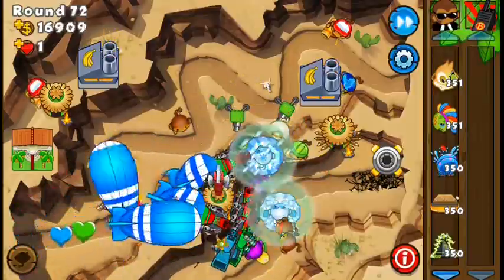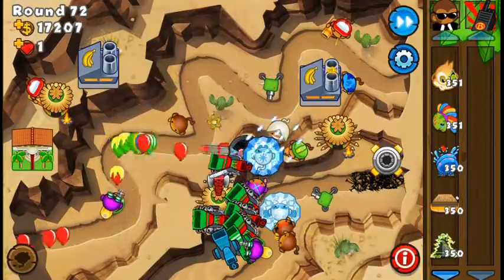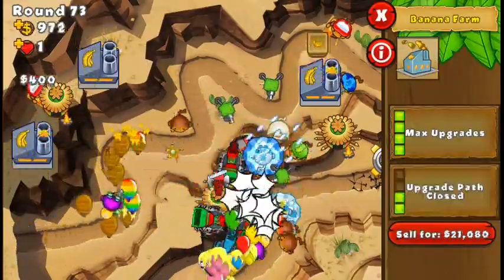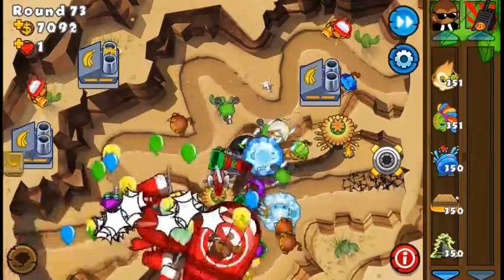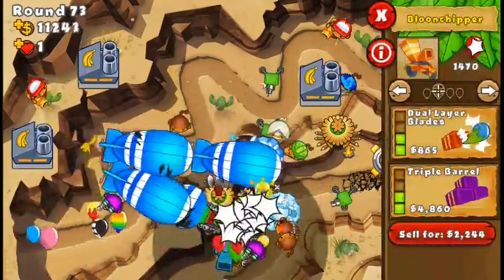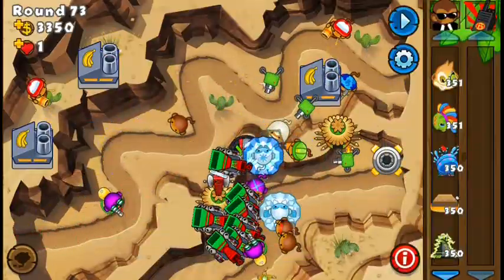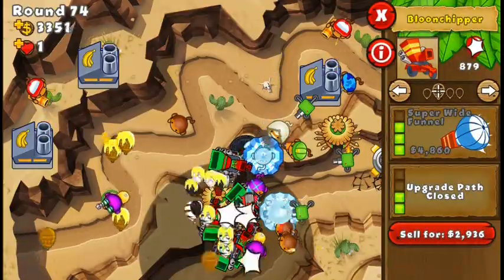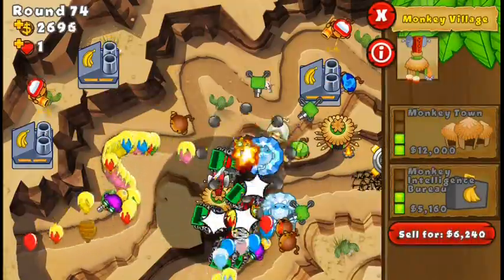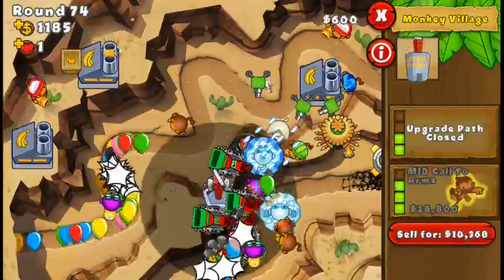It surely helps against the bloons as well for the top side and in general. And for the beginning of round 73, it should be all 3 factories. Selling now this village. And here just upgrading the last bloon chippers here placed for 2. I'm gonna get this village 2-3.